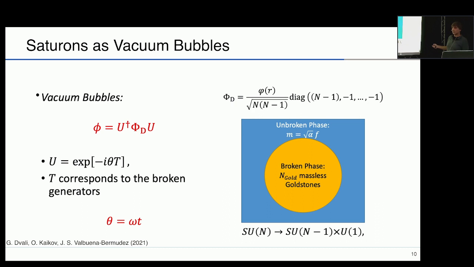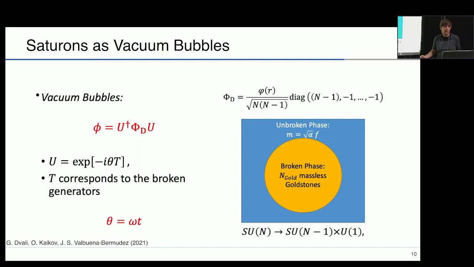Because the theory has degenerate vacua, it also has bubble solutions. This is a bubble embedded in an unbroken symmetry vacuum — a broken symmetry bubble inside. In the interior the global symmetry is broken spontaneously, so you have N squared Goldstone modes that live in the interior. These Goldstone modes are gapless, and correspondingly this bubble has enormous microstate entropy and can store enormous information. We construct the bubble solution, saturate it, and see that it exhibits all the properties that a black hole has. Moreover, a new interesting aspect emerges.